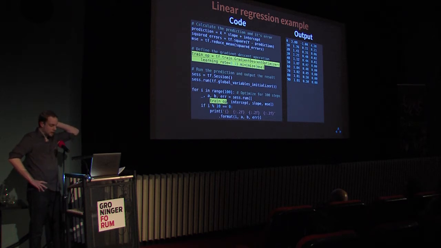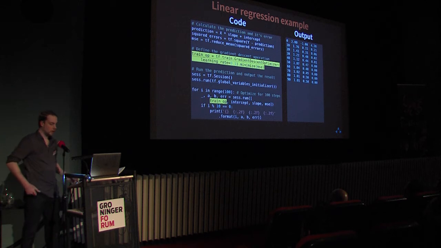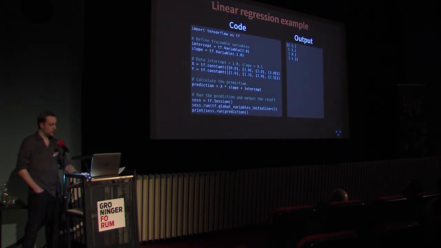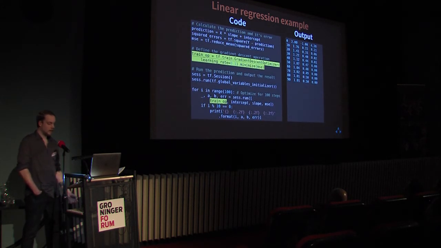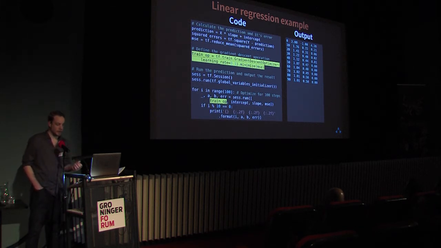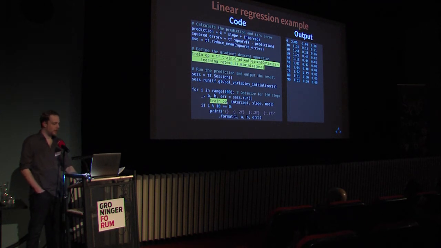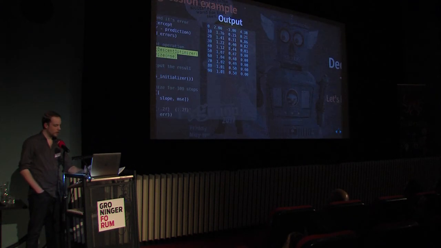And you can see that the intercept and the slope are actually converging to 1 and 0.5, which are exactly the values we used to create x and y. Also, you can see that the error is going down. So this is gradient descent in action implemented in TensorFlow, optimizing some linear regression problem. So it's really cool, but it's not deep learning, but at least you know how TensorFlow works now.